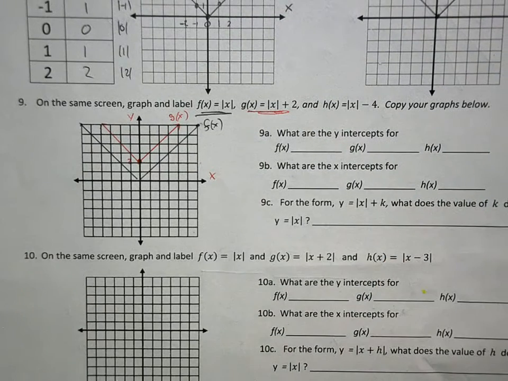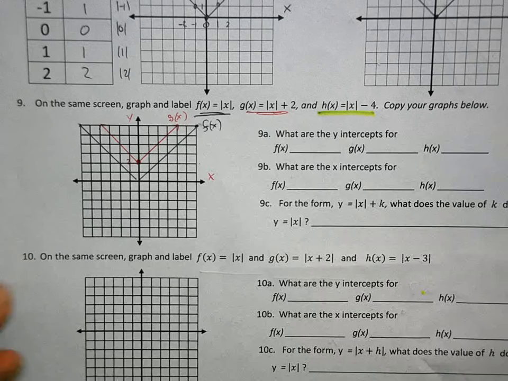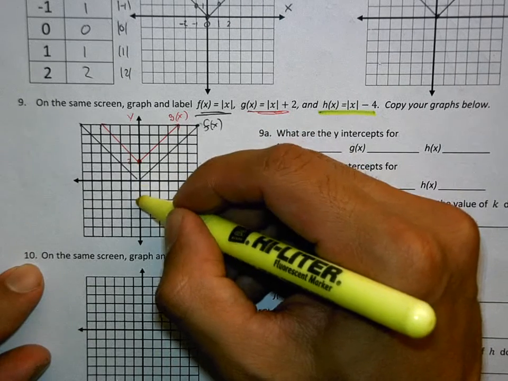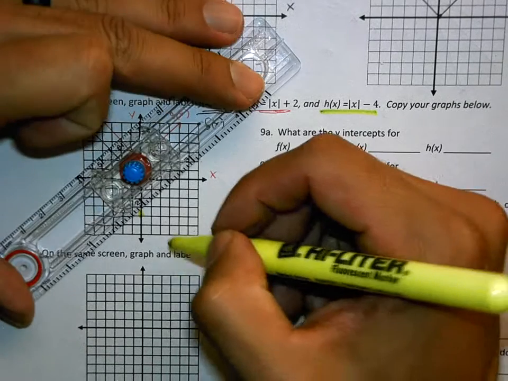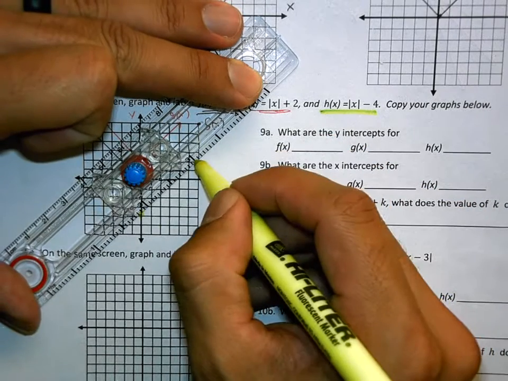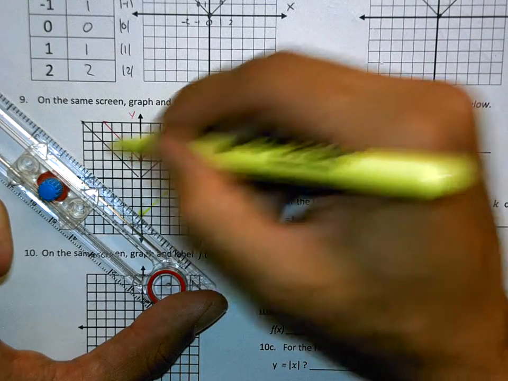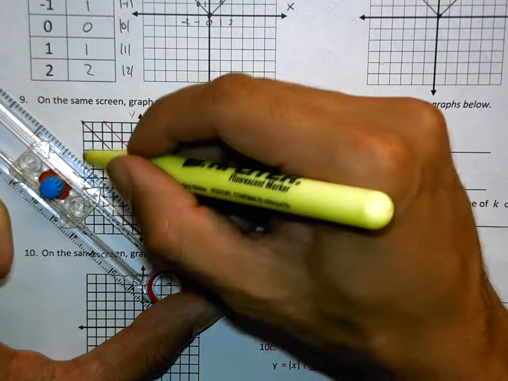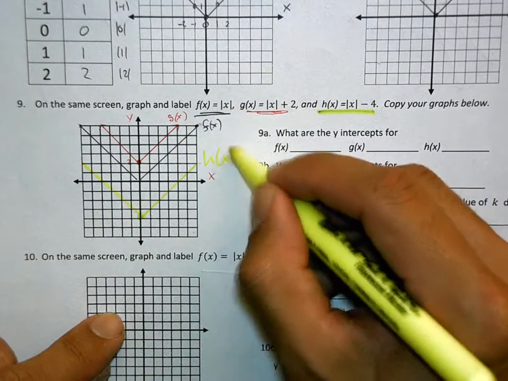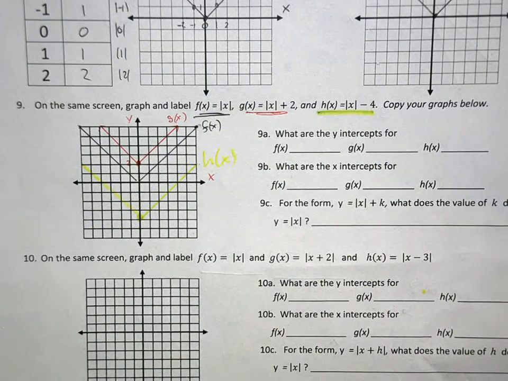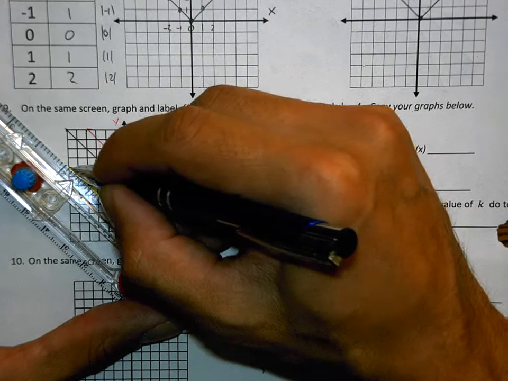And now I'm going to do h of x, but for me I'm going to do mine in highlighter. It's down 4, 1, 2, 3, 4. Just so I have a different color. Down the diagonal. And I'm going to call that h of x. I can't really read it, so I'm going to go over it again with the dotted line, just so I could see it. Make sure you can see it.